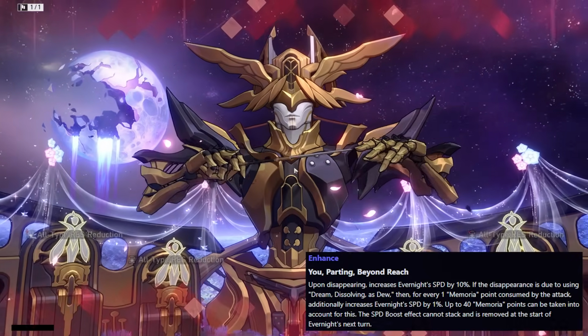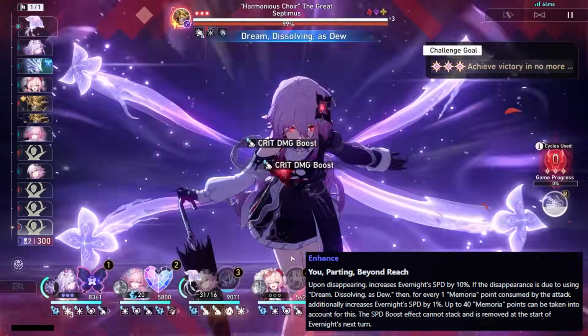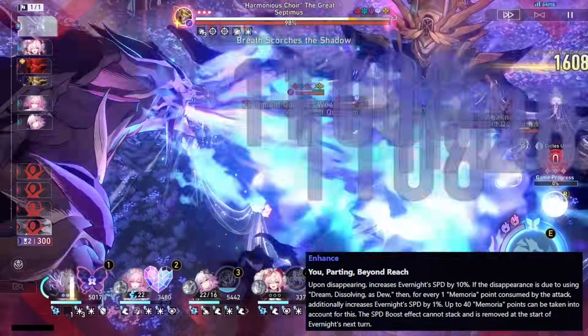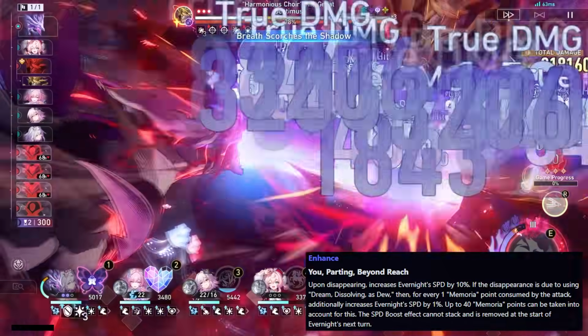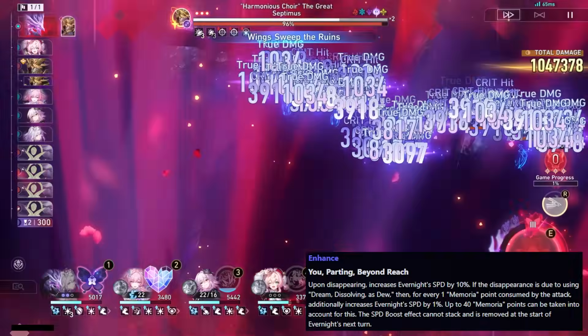Her unique enhance will be that upon disappearing, it increases Evernight's speed by 10%. If the disappearance is due to using Dream Dissolving as due, for every 1 Memoria point that you consumed in that attack, it will increase Evernight's speed additionally by 1%, and up to 40 Memoria points can be taken into account, and the speed boost effect will not stack and will be removed at the start of Evernight's next turn.